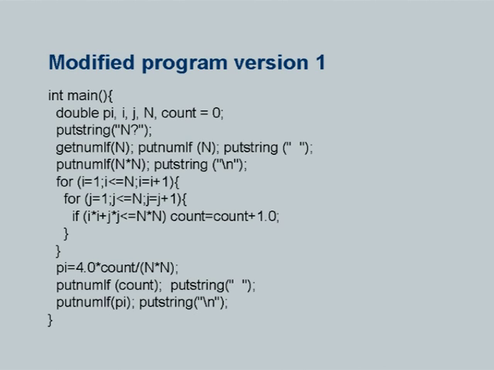I have things like n square, i square, j square. These squares will be correctly computed even if these quantities are defined as float in terms of the actual range, although the precision will be limited. But what will happen is the count, which is being incremented by 1: after some time, if count is declared as float, it will reach its limitation of, let's say, 7 digits of precision of the mantissa of that floating point representation.